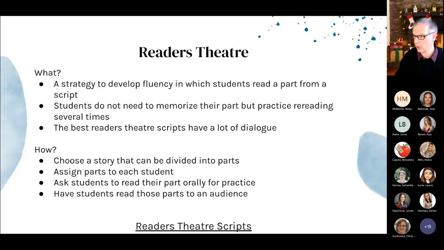And then there is a link here for some scripts that you can possibly use in your classroom for readers theater. It's a great one, and it's fun. It's engaging. Students really get excited about it, especially if it's a fun play that they're working on. And again, it gets them to practice being a character, right? They get to choose a character or change their voice in some way, which is also great practice for fluency.